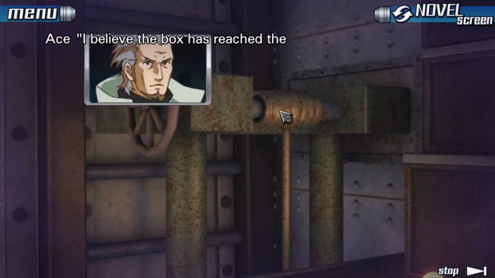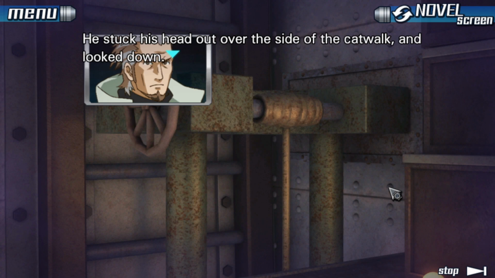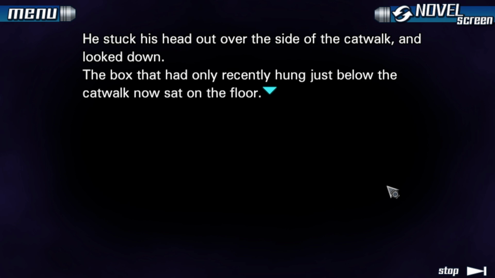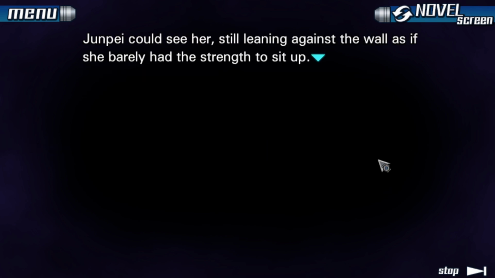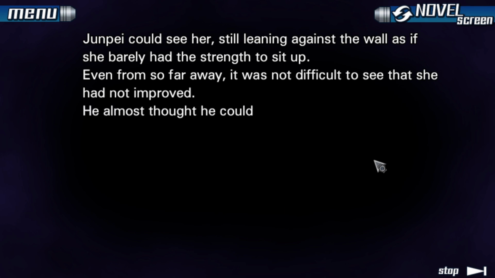I believe the box has reached the floor. He stuck his head out over the side of the catwalk and looked down. The box that had only recently hung just below the catwalk now sat on the floor. It had come to rest near the end of the tunnel that covered the conveyor belt. June's down over by there. Junpei could see her, still leaning against the wall as if she barely had the strength to sit up. Even from so far away, it was not difficult to see that she had not improved. He almost thought he could see heat rising from her body.